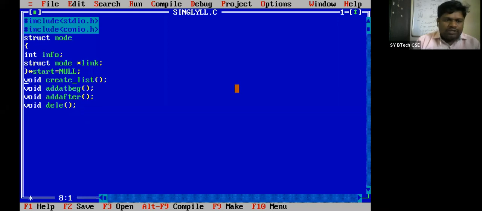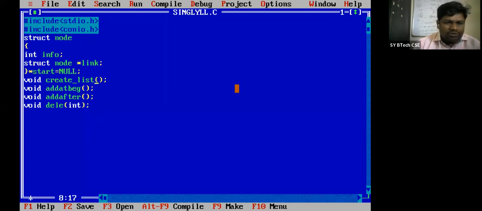So this create list will be used for what purpose? To add the element at the end of the list, right? So add at beginning, add after. Here by using create list, we'll add the element at the end of the linked list. Delete. Now one more thing we are missing: how many parameters do we require for delete? One integer.